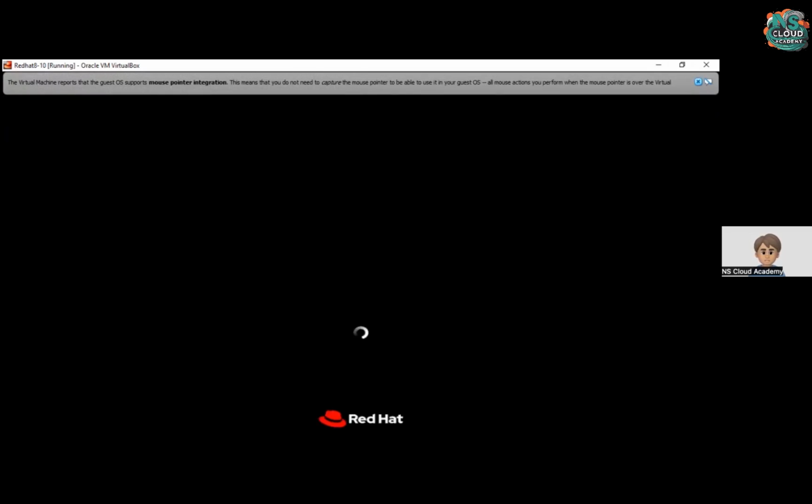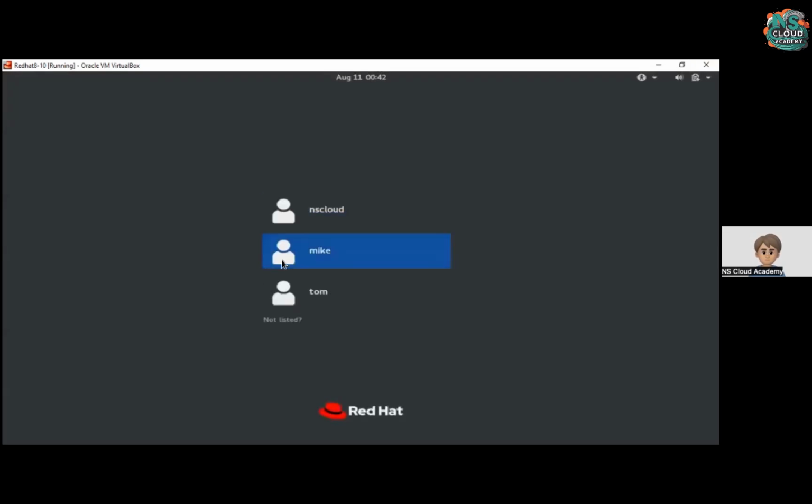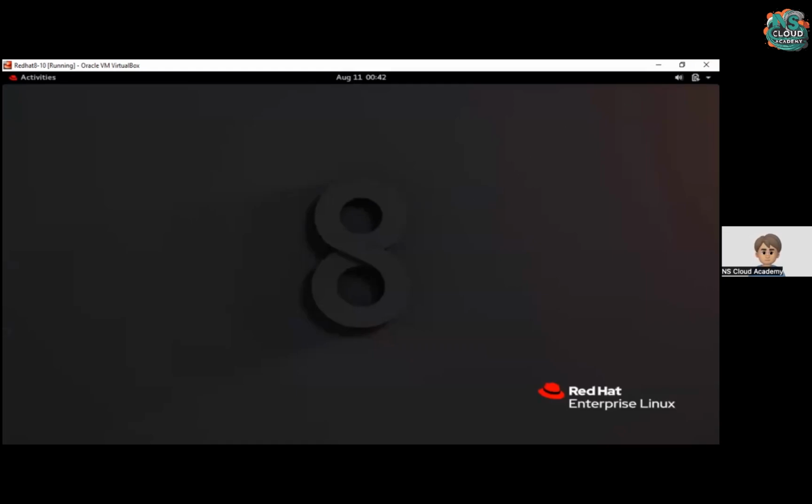But if it is not on DHCP, it should not come up. One, two, three. See, your network connection did not come up, right?